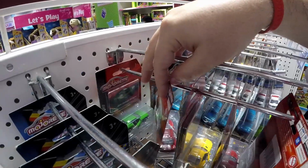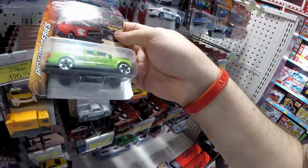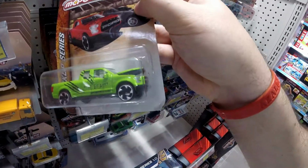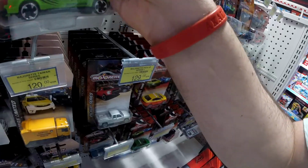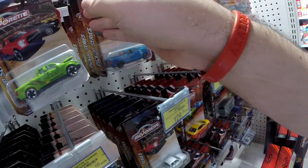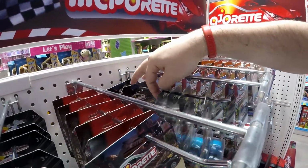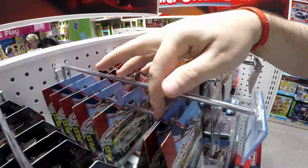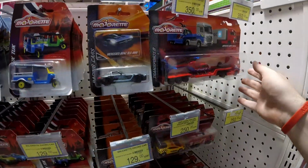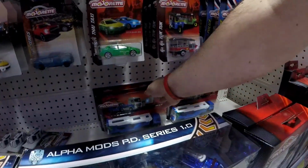So haven't seen that. I was looking through to see what else I could find. Maybe there was something else that would catch me off guard, but I was almost going to get this truck, but I figured, you know, we got enough cars the other day, so I didn't want to keep racking up the bills. Maybe I'll get it next time I go. We are thinking about going again this weekend. Maybe, or, you know, possibly we'll have another peg hunting video. It depends on our timing. I know we still got to get a lot of the Nissans done for the qualifiers, and we got a couple haul videos we have planned.